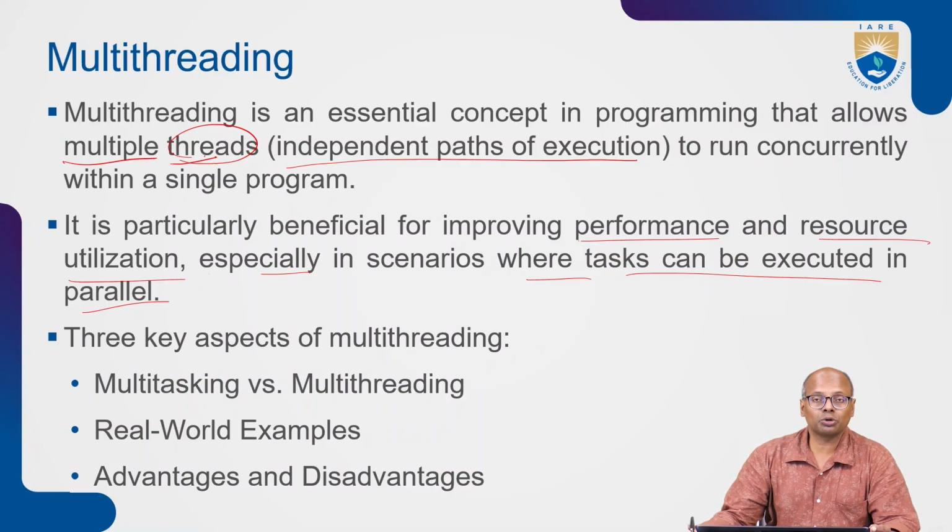in the CPU, say suppose I have a CPU of 16 threads, and if I am using only a single thread, then the resources are getting wasted. So instead of doing that, I can use multiple threads for executing the different parts of the same program. Then it is called multi-threading.